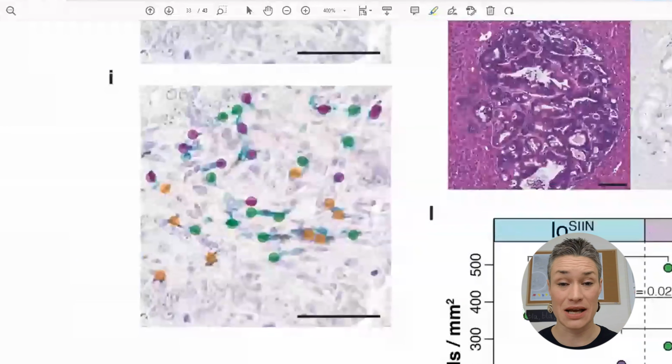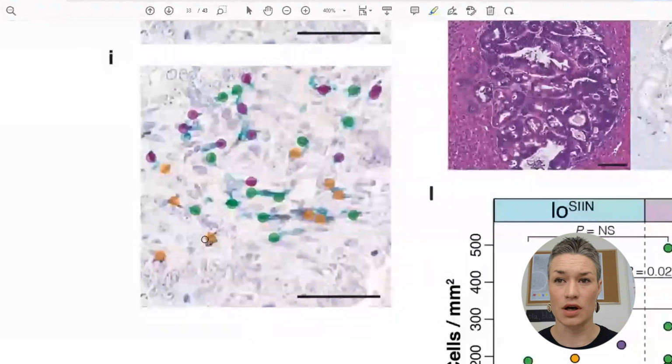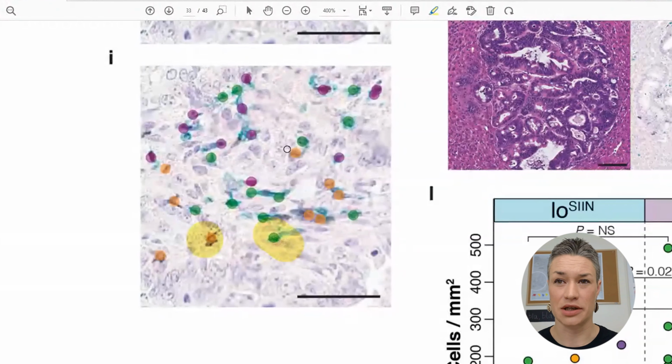So from the image analysis perspective, what they did, they detected all the red stain, all the black stain, and all the green stain, and then they counted objects within. The dots here are our objects, and the objects correspond to the cells.